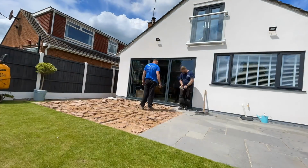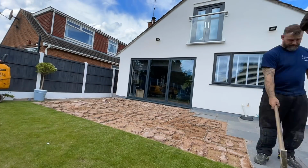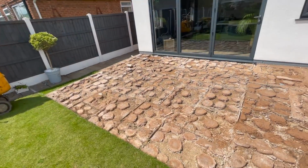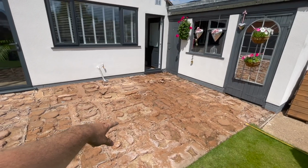One power barrow in, digger's turn. Question is, will the digger fit now? I'm gonna say a definite yes. That's the point in having the micro digger. Can you believe that guy called us lazy a couple of videos back? Crazy. So we'll get that digger in and then we'll explain what's happening on this job. Digger and the power barrow in the garden. So instead of using those barrows, I'm gonna be able to use that.